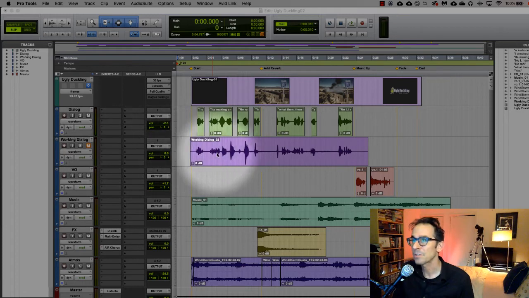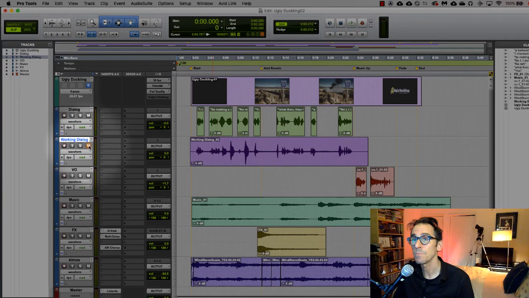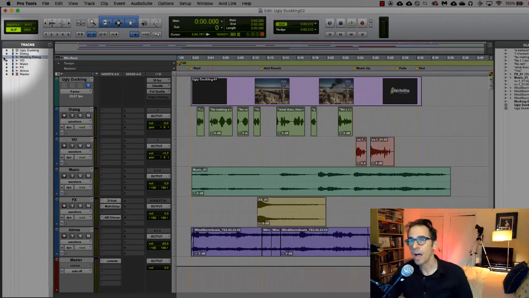So it was just there as a placeholder, but we don't need it anymore. So we could delete it, or we could just mute it and then hide it, which is what we're gonna do. We don't need it, might as well mute it, might as well hide it. But if we ever do want to find it again to do something with it, it's right there and we just have to unhide it.